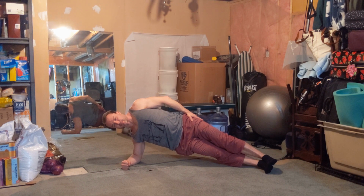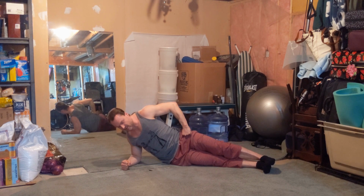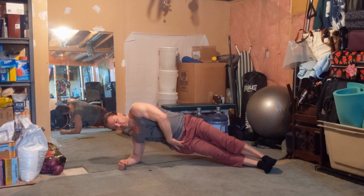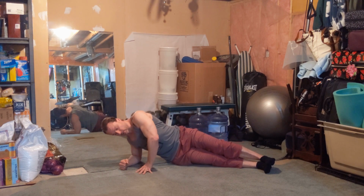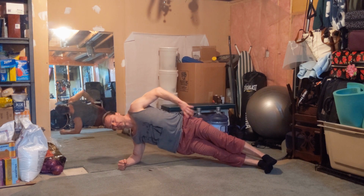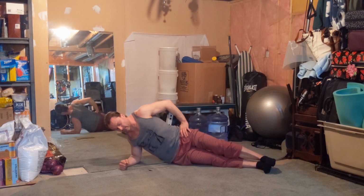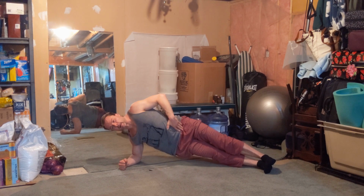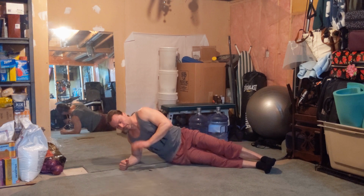8, 7, 6, 5, 4, flex the leg, glutes forward, 1, 5 taps, 5, slow, up, 4, harmony between the lower and the upper body, 3, up, 2, up. If you need spotting, you can use this hand, up, hold, decompress again, stomach comes up, hold, 9, 8, 7, 6, 5, 4, 3, 2, 5 more taps and we're done. 5, up, 4, up, 3, tight, 2, up, 1, up, relax.